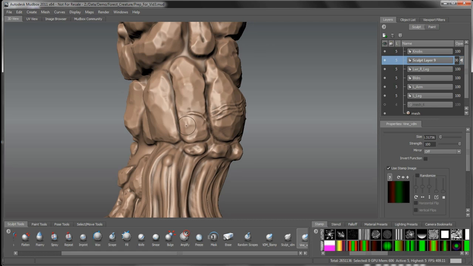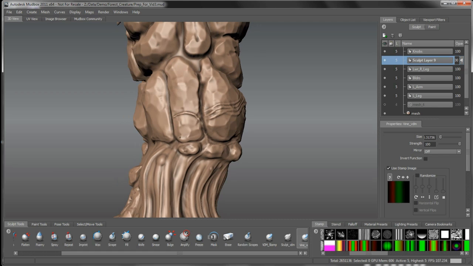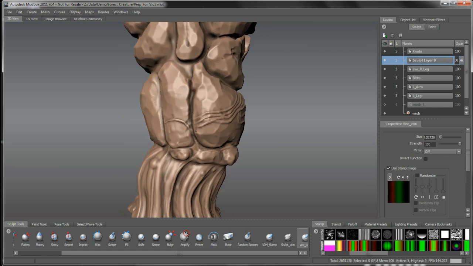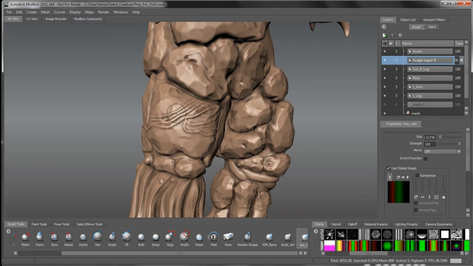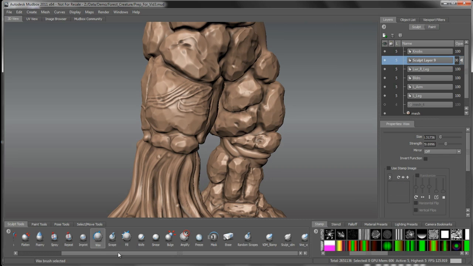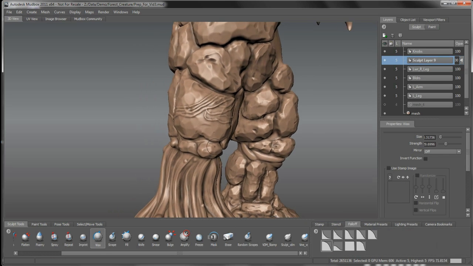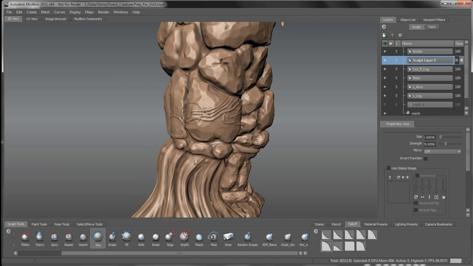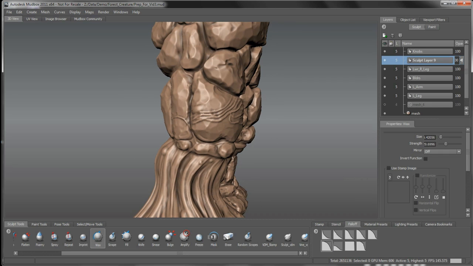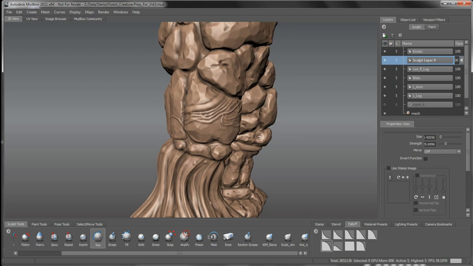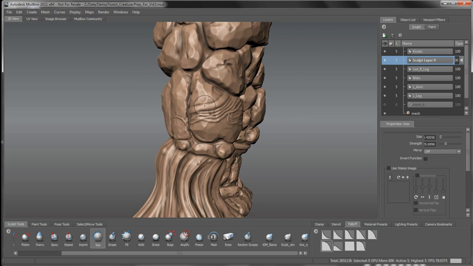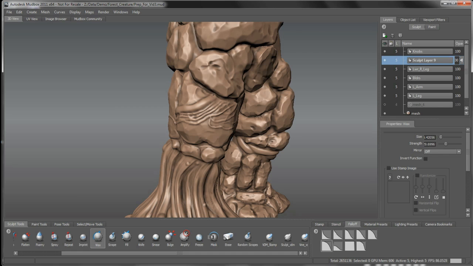Maybe there's a couple of them that carry across here. And we can really start going to town with that on this. We want to really fill in a lot of these gaps with this tube-like structure in here. And if we switch back to our wax brush on there, make sure we're on the same fall off, we can use that in conjunction with the Vine VDM brush I'm using there, and just build up maybe a little bit thicker kind of base vine structure here that carries underneath these boulders here as we go.